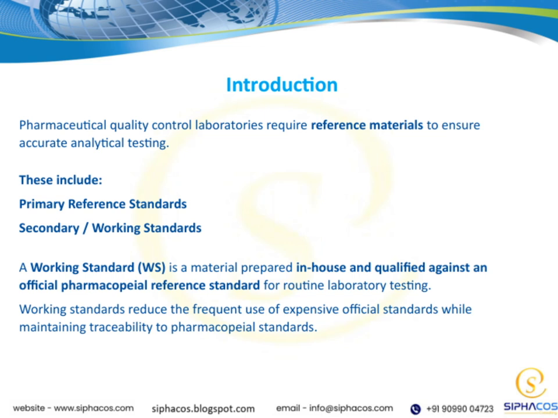The key benefit here is traceability. Working standards are linked back to those official standards, ensuring our results are trustworthy. Plus, they're more practical for everyday testing, helping us save costs while maintaining quality. So, in essence, working standards are a vital tool for balancing accuracy, cost efficiency, and traceability within our quality control processes.